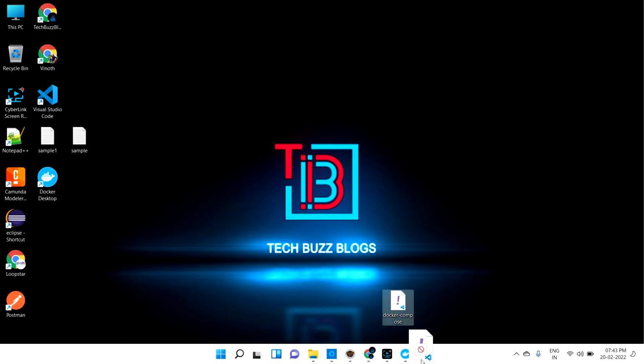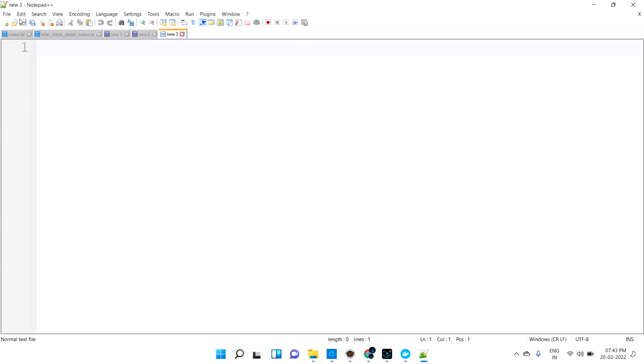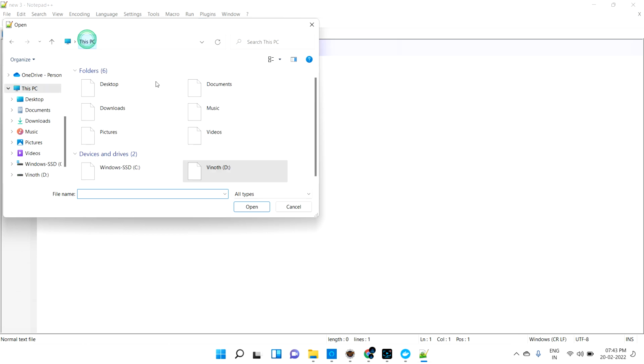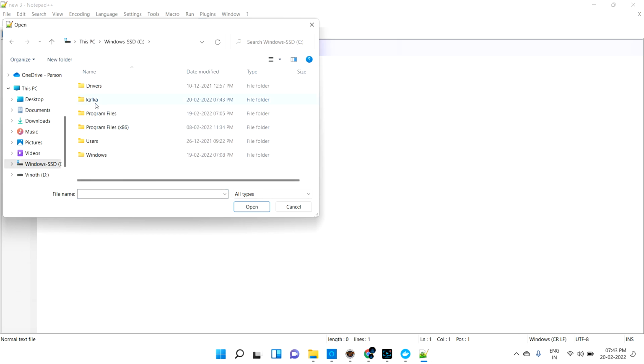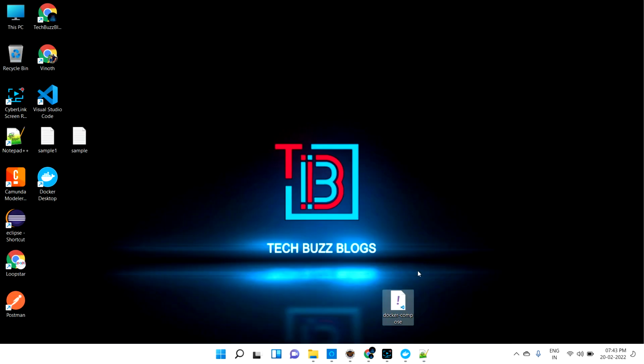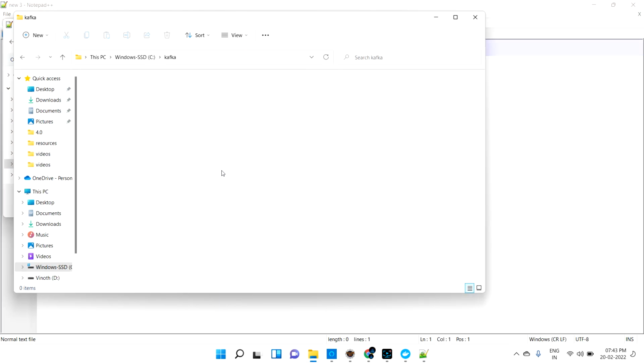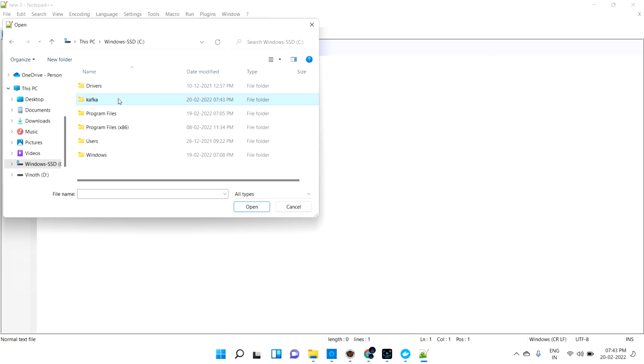It is not moving, hold on. Let me open the file. Let me go to my C drive, where I have a Kafka folder. Let me push this file into the Kafka folder, and open this Kafka file.